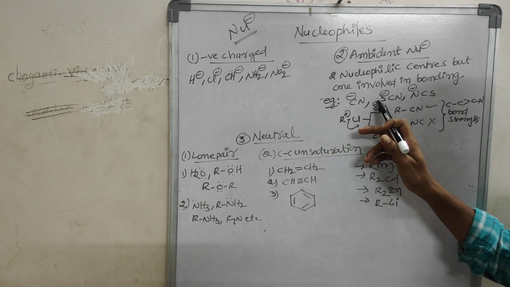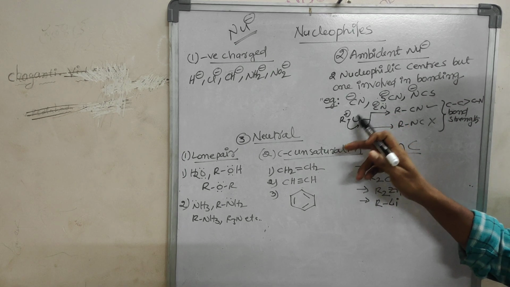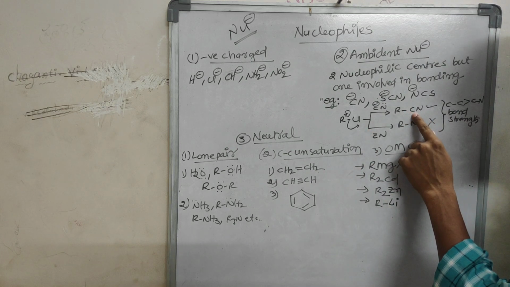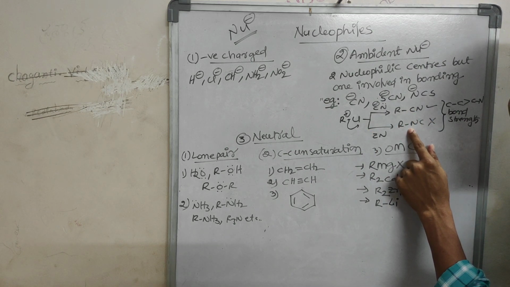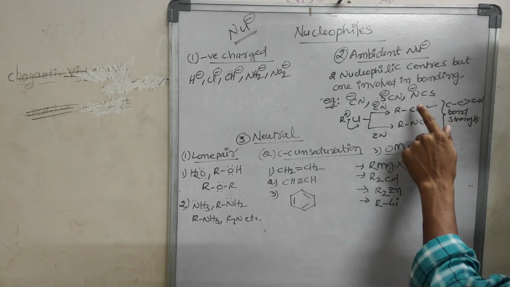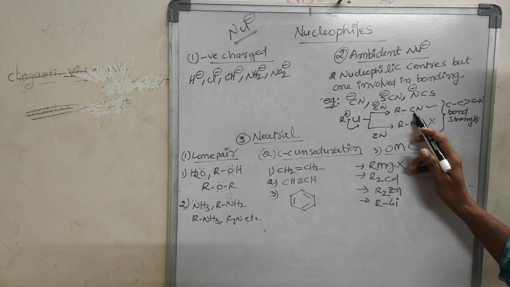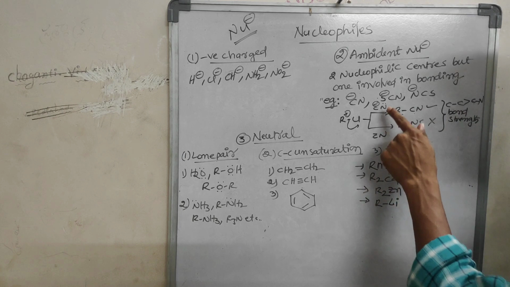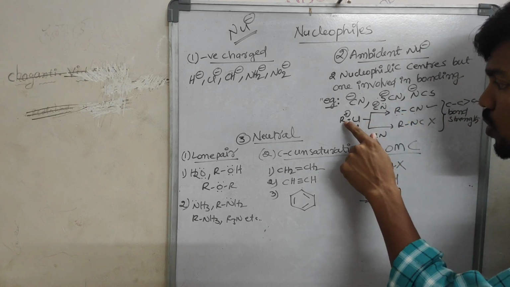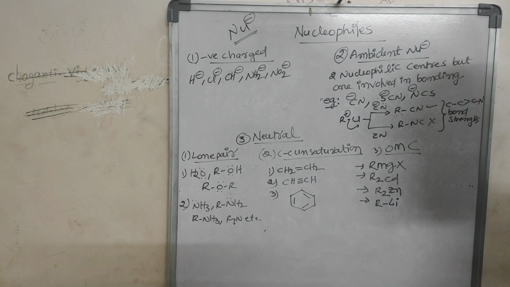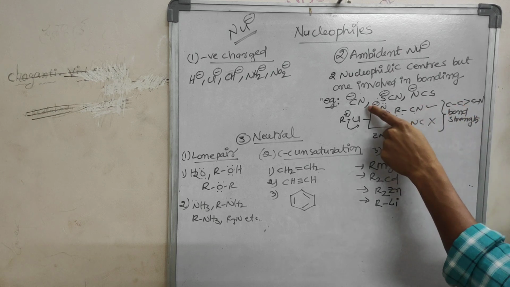So always the negative nucleophile will attach to this carbon. Why? Because the minus charge is on this one, so it attaches with the carbon only, not the nitrogen. Why? Because the negative charge is present on this carbon. So that's why the C-C bond strength is more than the C-N bond. Why? The bond formation with the lone pair is also possible, but the strength is more with the negative charged species.